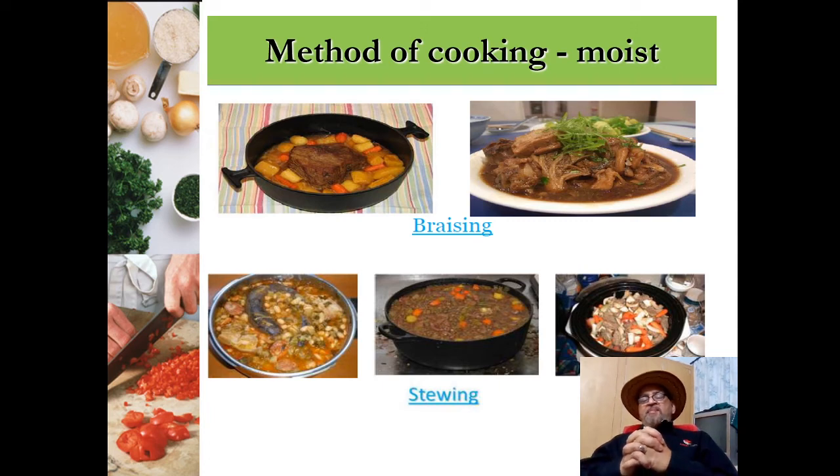And braising is a combined method of cooking by first cooking food with the help of oil and then stewing it. So braising is the mother of all cooking methods. So how do we cook with the help of oil? We either roast it or we grill it or we fry it. And then after roasting, grilling or frying, when the food gets colored on top and there is no scope to further roast it, grill it or fry it because the food is sufficiently browned, but the food is not cooked through, so we stew it.